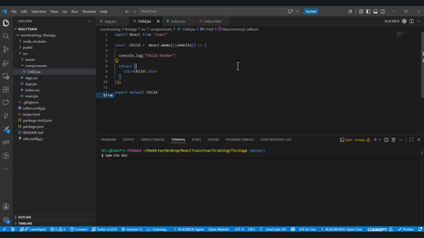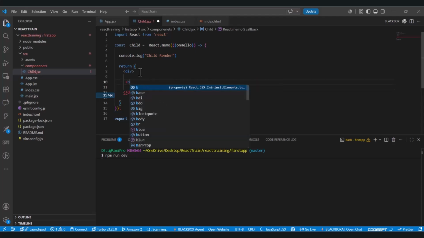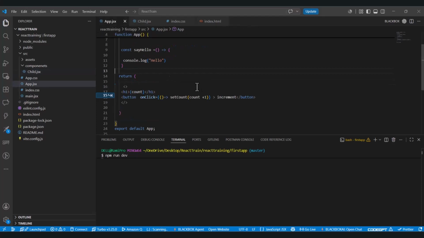In the return, for example, we can add a button with the onClick event. It will receive the sayHello function in our event, copy paste. Get back to the app component.